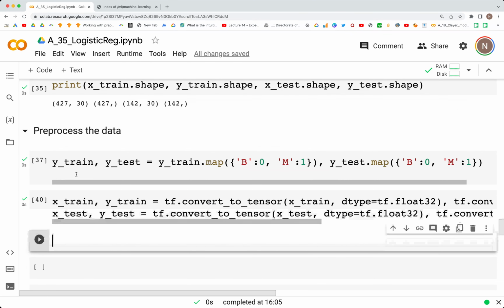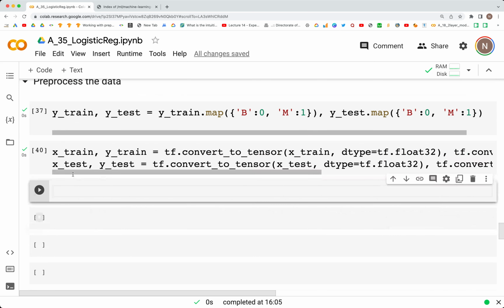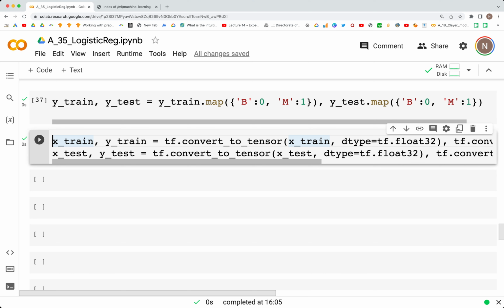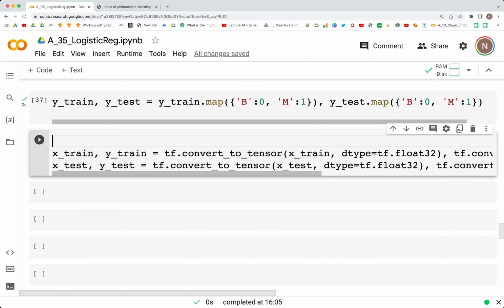Okay, so we do have now the values converted, data frames converted to eager tensors. So we might as well write a heading here: convert data frame to an eager tensor, or just say tensor.